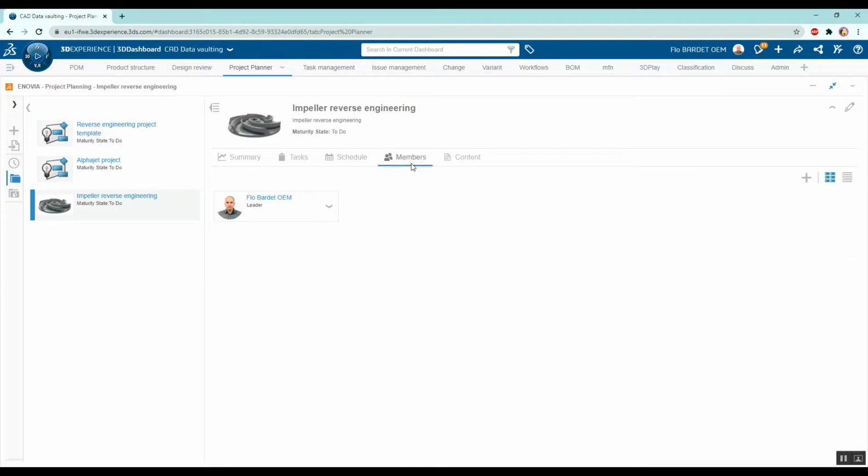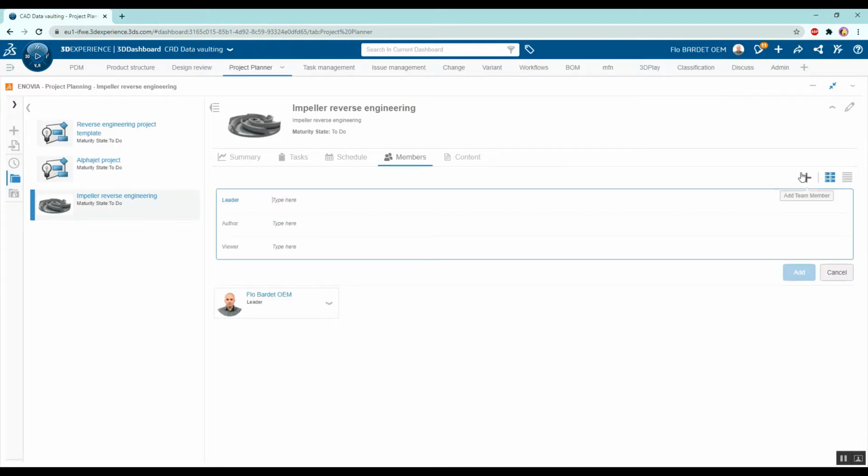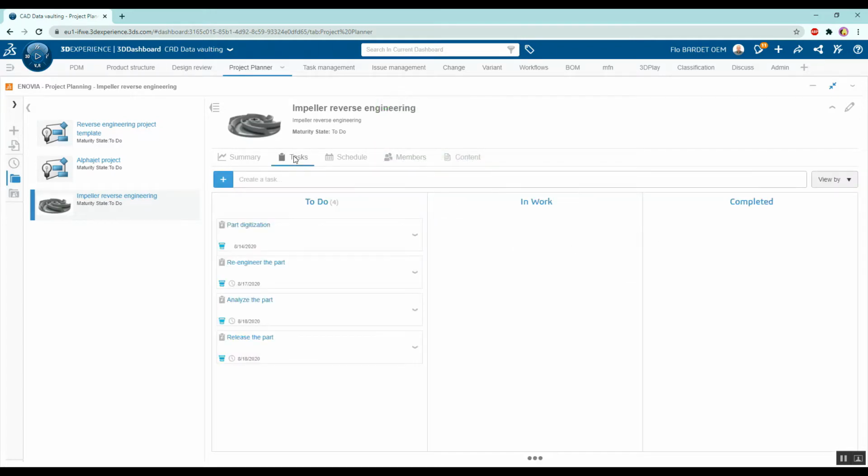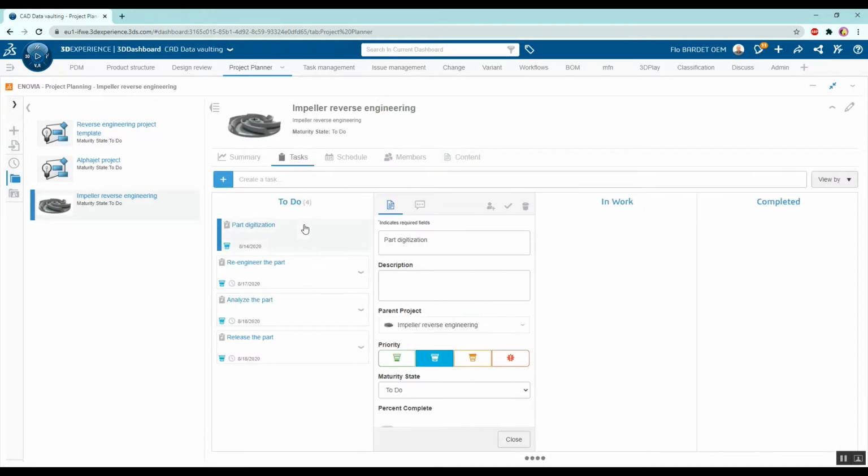The project manager will now give access to this project to different persons. They will be given project member credentials first, and then be assigned to the tasks. So we will have Bart, our CAD engineer, Frank, the scan engineer, and Binod in charge of the part analysis and simulation. The next step is to assign them to their tasks so they get notified when it's their turn to work.